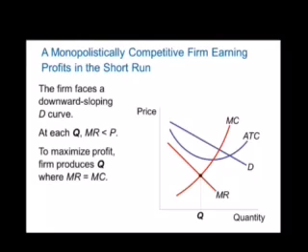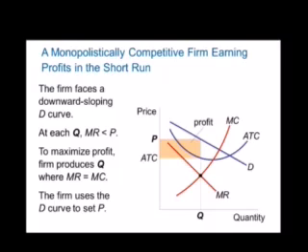The way it maximizes profit is just the same way as before. It first chooses the quantity where marginal revenue equals marginal cost. Then it goes up to the demand curve to figure out at what price it should sell the product. After it determines the price, it checks what the average cost of producing the product is, so what is the cost per unit of production. And then the profit is basically the area that we see, the orange rectangle. So in the short run, it could earn profits.